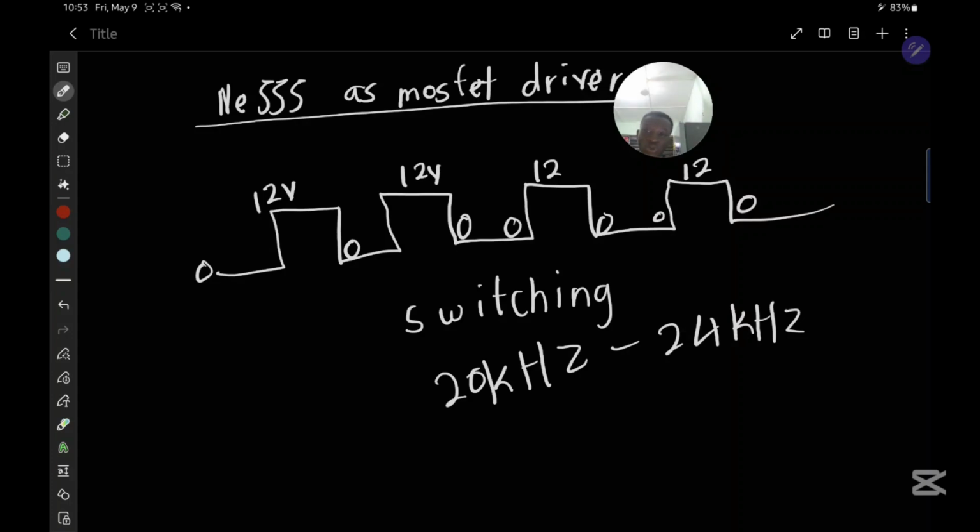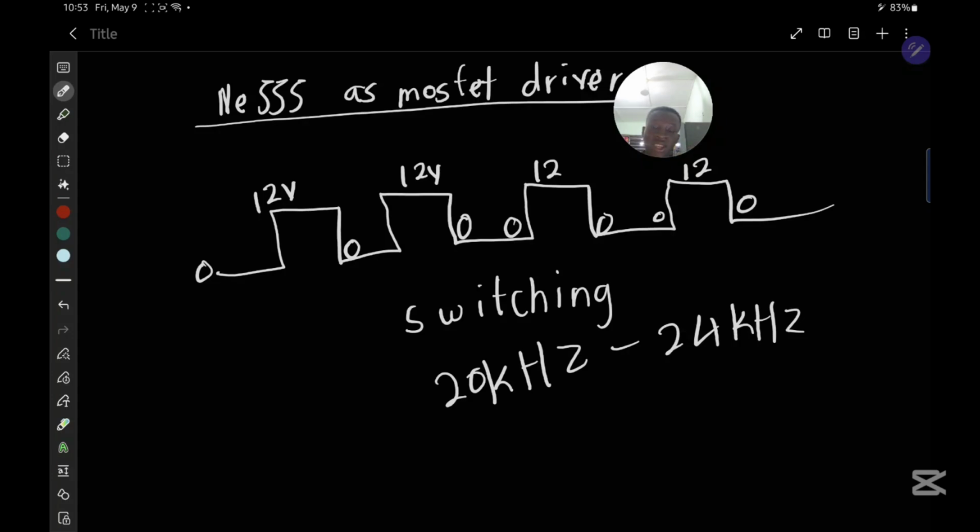50% is varying between 0 and 12, so it's half of that. Half of 12 volts is going to be 6 volts. So it's switching to 6 volts very rapidly. You get it? 0 to 6, 0 to 6, 0 to 6 very rapidly. So our eyes see that as half brightness. The same goes for 40%, 30%, 10%, and finally 0% duty cycle. Based on the duty cycle, we perceive a higher or lower brightness.